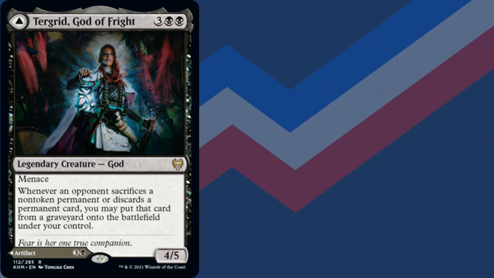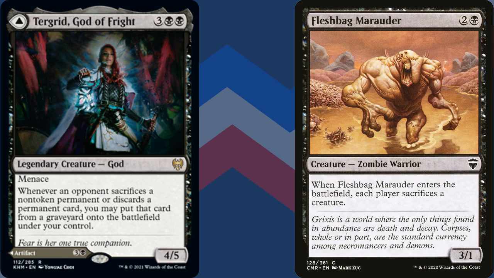If someone is running Tergrid, they are not your friend. It's impossible for them to be your friend, since their deck is likely just a bunch of Fleshbag Marauders wearing different hats. Kill her and the offending player with fire.